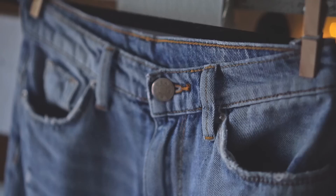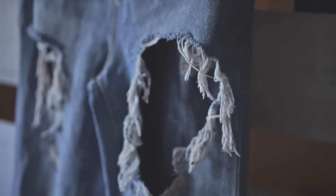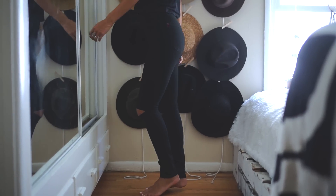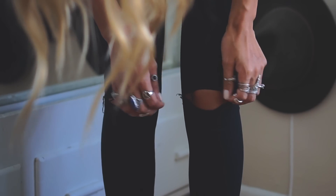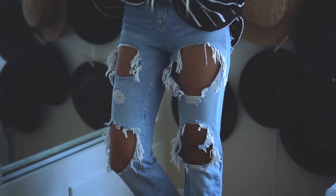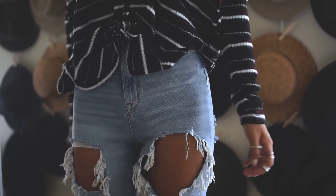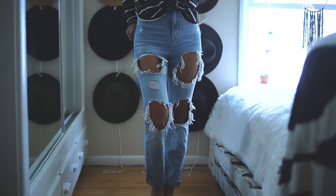I wanted a few pairs of jeans as well because I don't really have that many. I prefer to wear dresses, skirts, and shorts most of the time so I needed some pants, specifically a pair of high rise black skinny jeans. These were the perfect length and cut for me — I tend to lean towards high waisted ones and I love that this pair also has slashed knees. The second pair are these light wash high rise mom jeans with some intense distressing and straight up holes along the thighs and knees. I know this look is not for everyone but I'm totally into it. The fit is just really relaxed, comfortable, and has that grungy feel that I like.